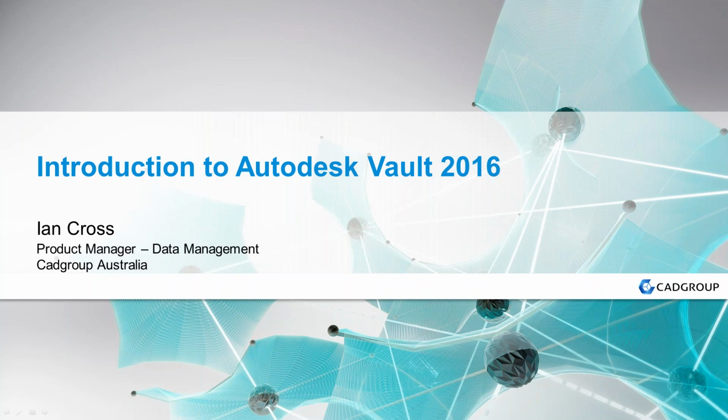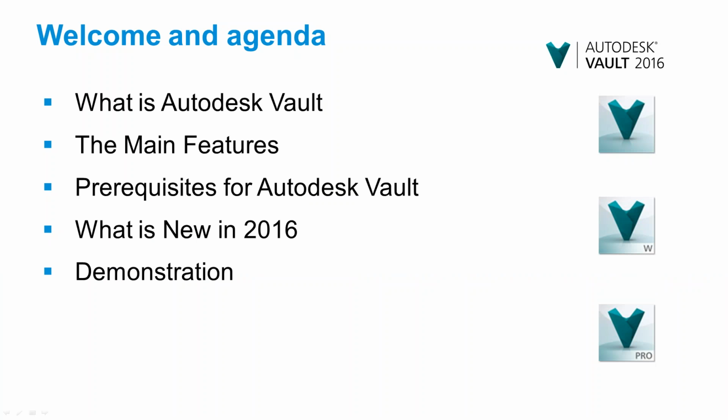So to get started, just the agenda for today. I'm going to start off with what is Autodesk Vault. I know some of you who are watching are currently using Vault. Some of you probably have never seen Vault before. So I'm just going to give you a quick idea of what Vault is. Then we'll have a quick tour of the main features of Vault. So I'll be talking through the three levels of Vault: your Basic, your Workgroup, and your Professional.